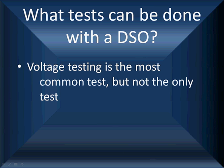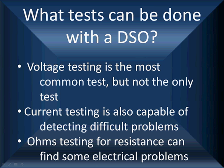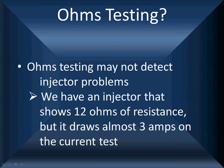But voltage testing is the most common test we're going to do, but it's not the only test. We can also use current testing. It's capable of detecting some difficult problems. Now ohms testing, on the other hand, for resistance, can find some electrical problems, but it has problems detecting all the problems.